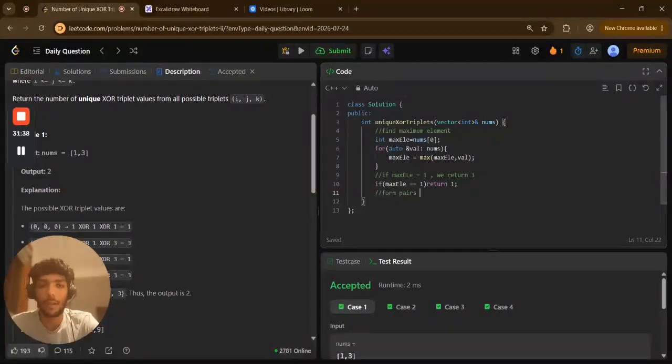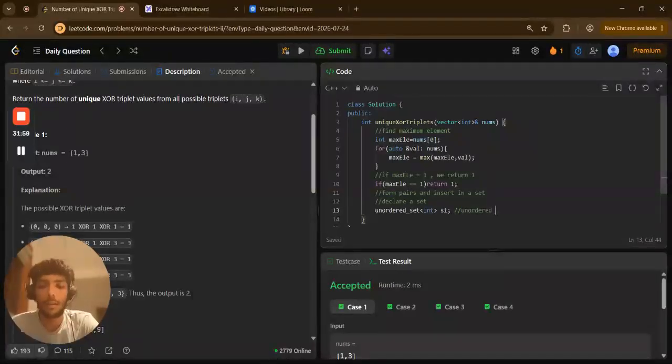we insert elements in a set. So declare a set. We'll use an unordered set as well.